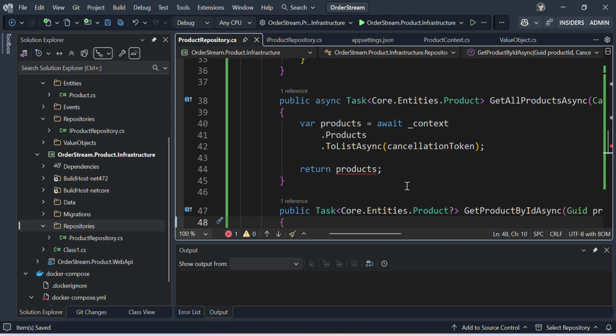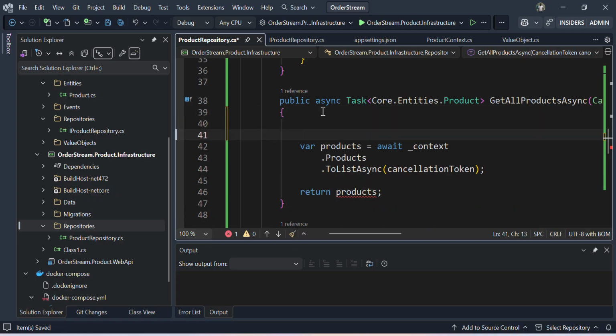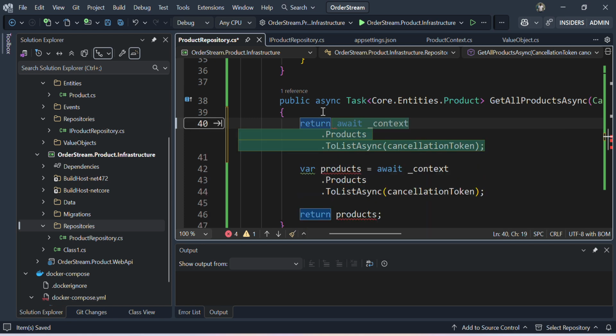So here, let me try this one. Let me try to return it and see what we are going to get. I'll take off the return.